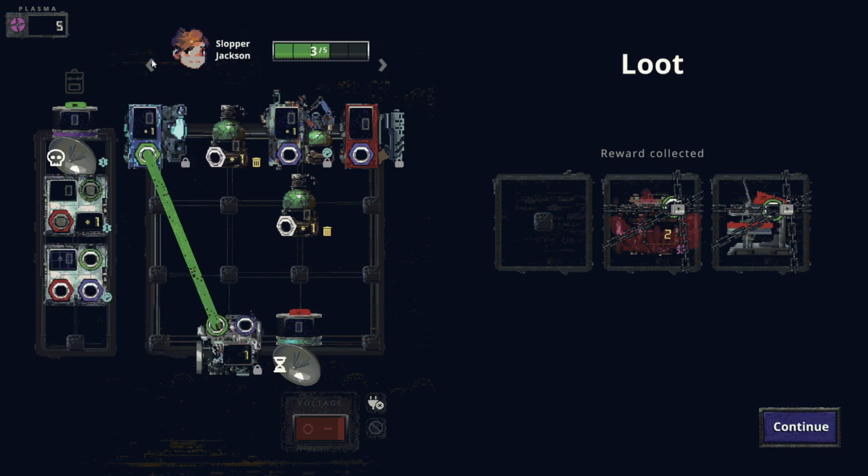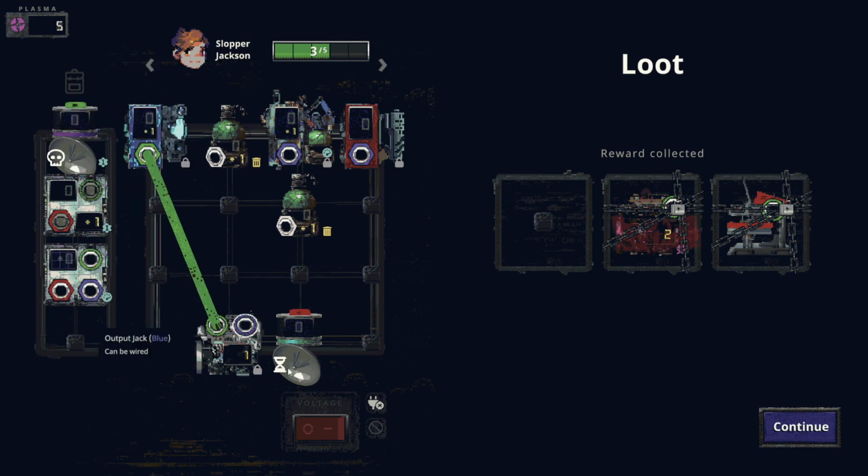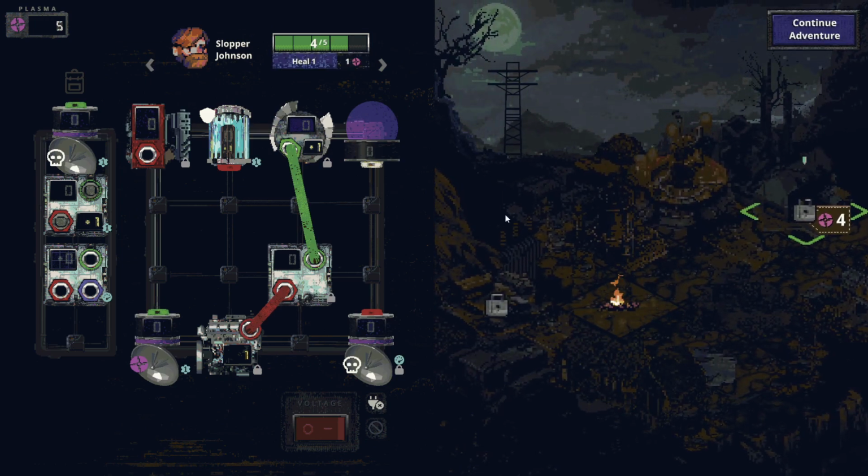Can this activate on the other guy with energy though? I think it has to be when, right? So it would be on this character, which is still fine. Okay, choose those. The other ones are locked now. Cool. We still have 5 plasma.